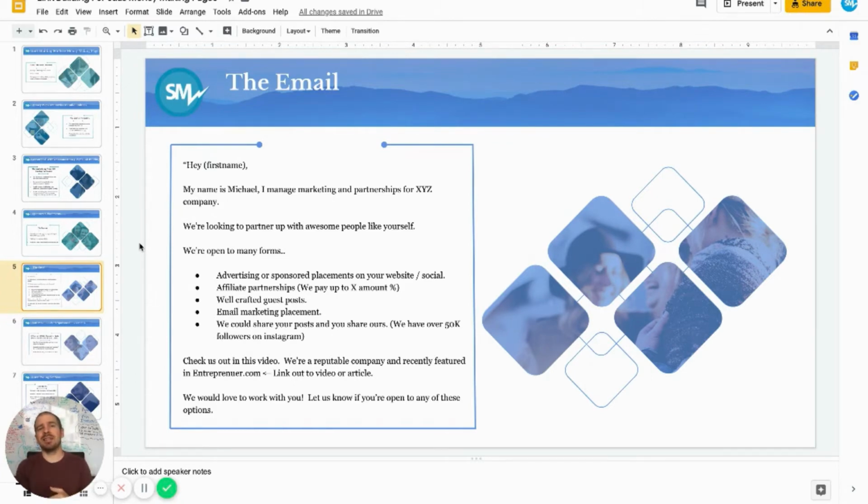And what this does is it kind of helps you look more legit. And it helps you cut through the noise with so many other people trying to beg for links. This actually makes you seem like you're willing to work with them. It goes a long way when you take this approach as opposed to just trying to trick them or entice them to link out to you with a sneaky strategy.